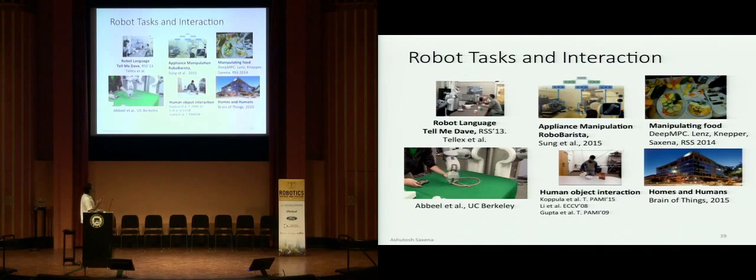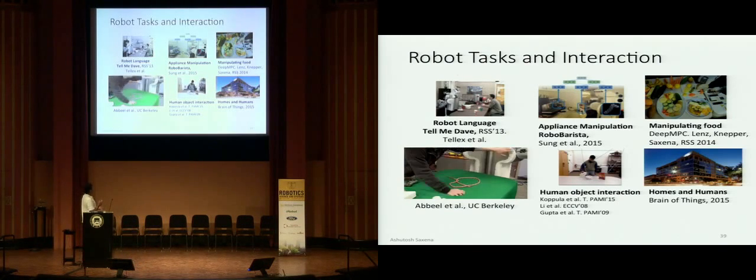This part of the model, which is dealing with the language, you can share with another project called the Robot Language or Tell Me Dave project. And a parallel project is also going on in Stefanie Tellex's lab at Brown, where they have been learning different kinds of natural language representations. So imagine using that relevant language model, and by reading all the recipes on WikiHow on the internet, you can train that part of the model and give it to the robot.